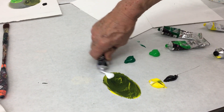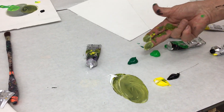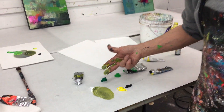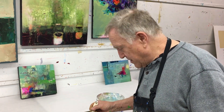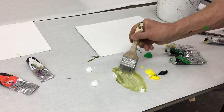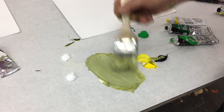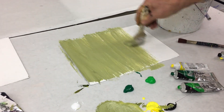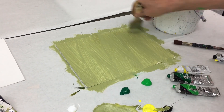And then when you add white to it — look at that color, more natural. So we have three different values here ready to go. Now let me show you how I paint with all of this. I took the black and yellow, mixed it all up with a lot of white — that became my neutral tone. That beautiful color, a little bit of yellow, a little bit of black, kind of a sage green. I make sure that's over the entire canvas. There you go — the mid-tone.